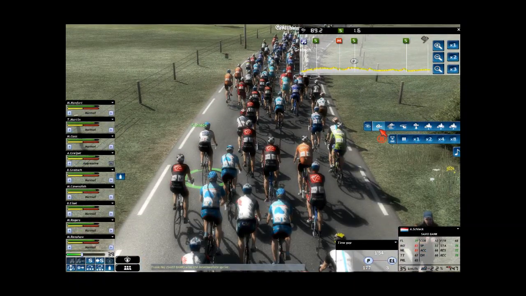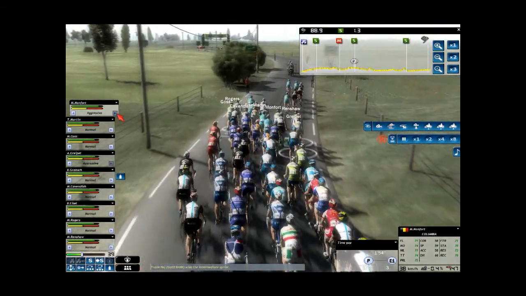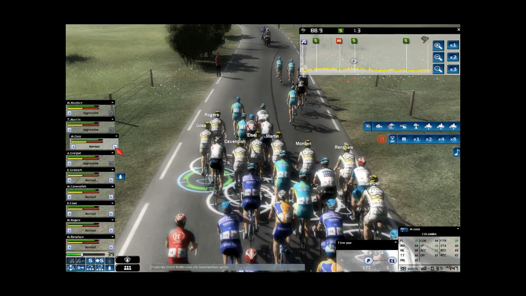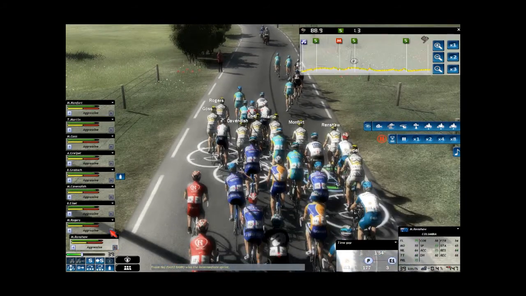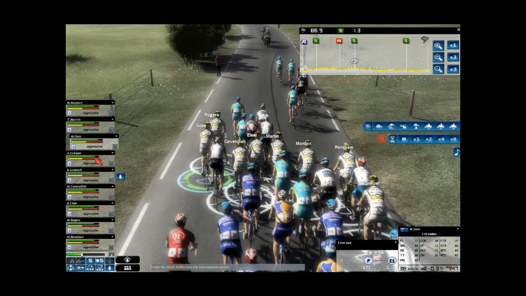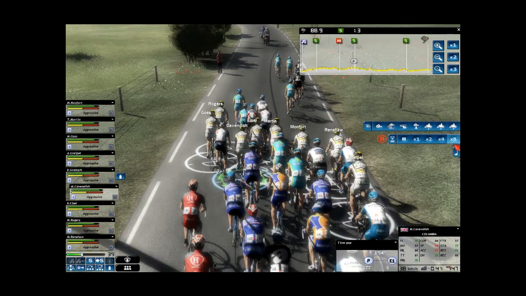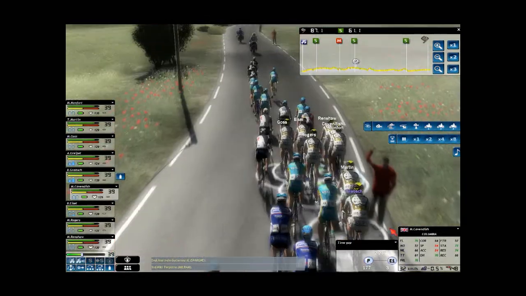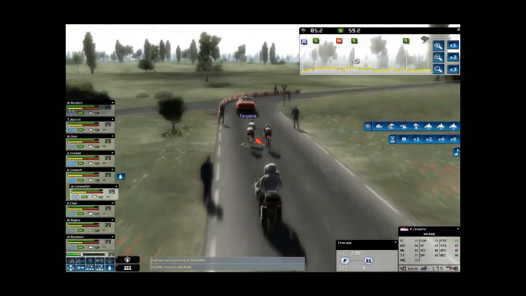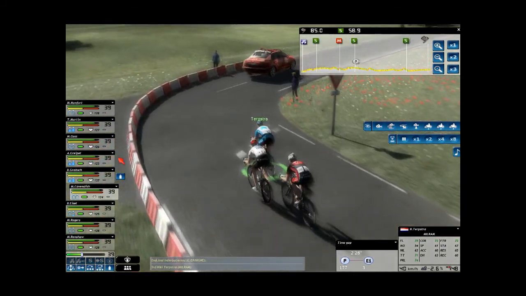Also, what I forgot to tell you is that you should always put riders on aggressive, no matter who they are, what kind of sprinter they are. Aggressive is always better than nothing. And also, remember to put their effort up to 99 when they're sprinting at the end, because you don't want to be going too slow. It just won't work out that well, and it'll be kind of pointless. So just make sure that you keep them on good effort the whole stage.